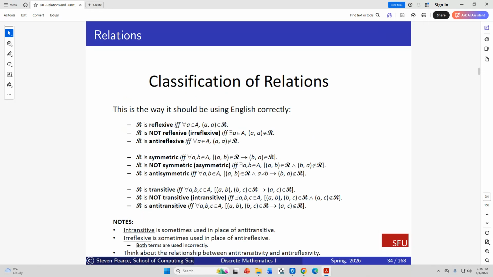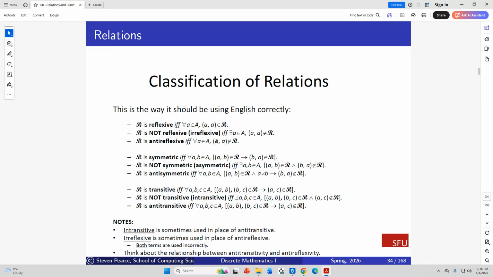So here's the summary that you won't find anywhere else except in my notes. Nobody seems to work on this to satisfy the confusion. They just throw these words at you, and you're never sure if irreflexive means not reflexive. So I just give it to you straight here. It's reflexive, for example, if every node has a loop. It's not reflexive if there exists (a, a) not in R, meaning it has no loops. Irreflexive, well, that is if a is in A and the ordered pair (a, a) is not in the relation.